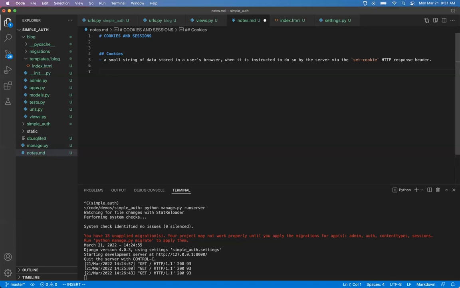So the basic way that cookies work, they get transmitted back and forth, is first the server sets the cookie using this Set-Cookie header. And then in the future, whenever the client sends another HTTP request to that same server, it automatically sends all of its cookies back that were set from that server. So not all the cookies that have ever been set from every website you've ever been to, but just the cookies that that website set will be sent back to them.